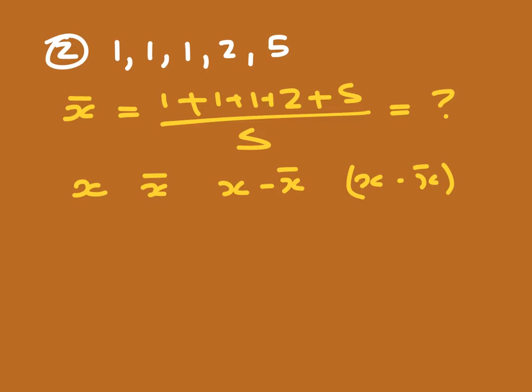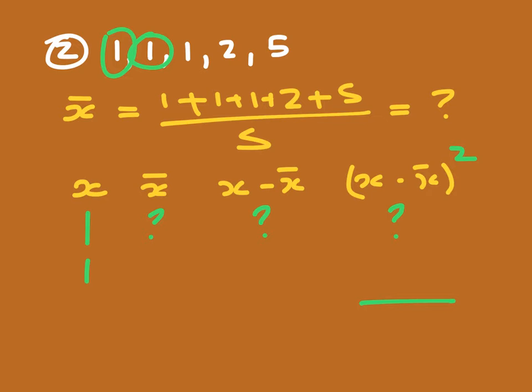So, using the numbers that we have here, the first number is a 1, so that goes in here. You put your mean number in here, you do a takeaway, and then, oops, I forgot to put a square there, then you square it. And then you do the same with the second one, and so on and so on.